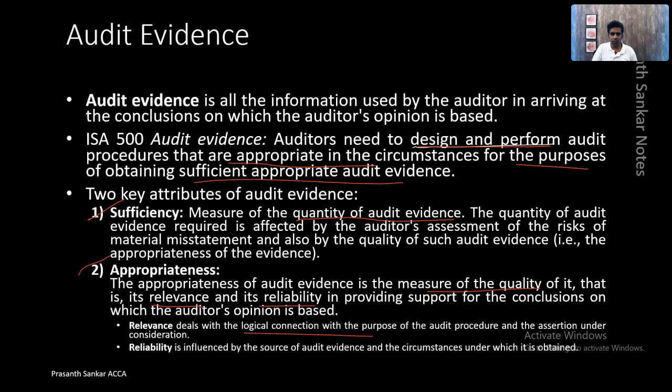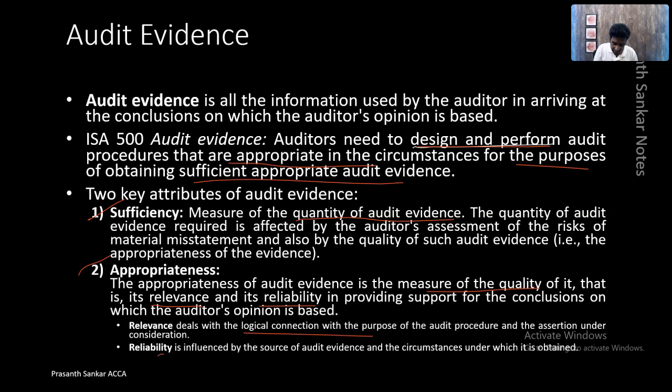So if he's trying to prove whether we have received the money in relation to the revenue, he has to go and check the bank statement. He cannot go and check the invoice and say whether we have received the money or not. So the purpose and what kind of characteristic the transaction is we are trying to prove is what is required. We'll study this later in chapters 7 and 8 in detail.